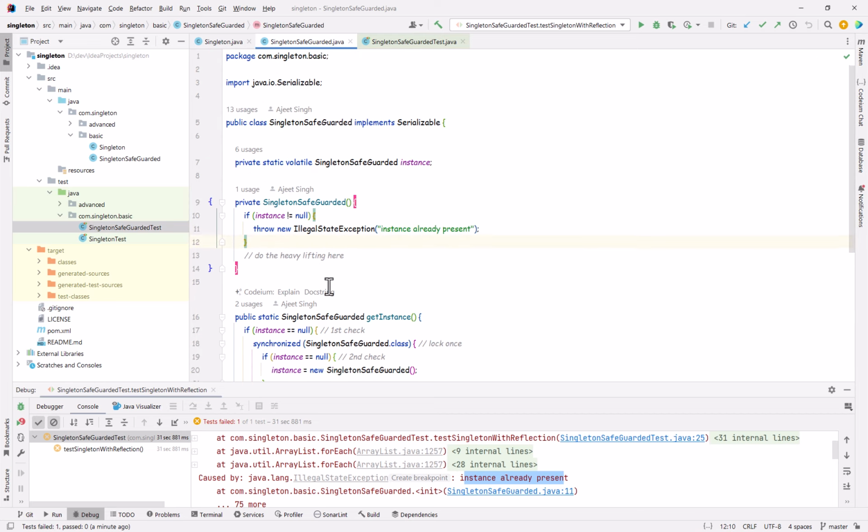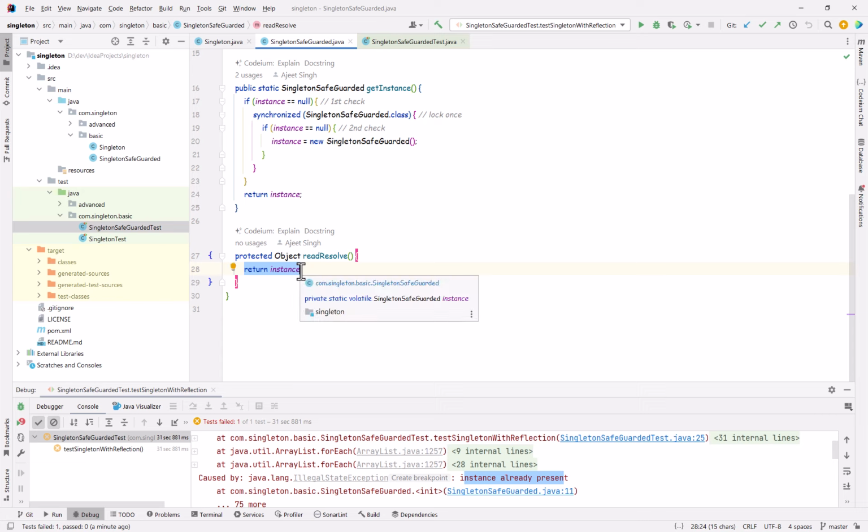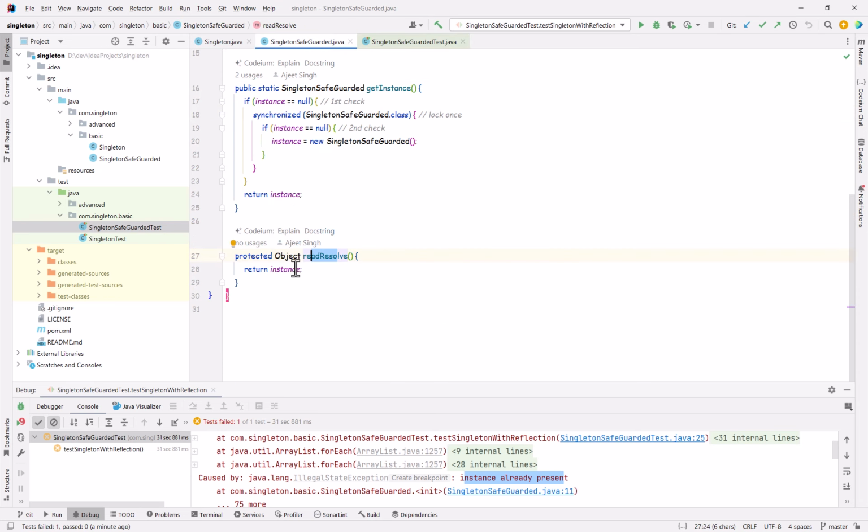In our Singleton class, we need to write the readResolve method, and this readResolve method should return the same instance. That's it. This method would help us so that during deserialization a new object would not get created. The readObject would give the reference returned by this readResolve.